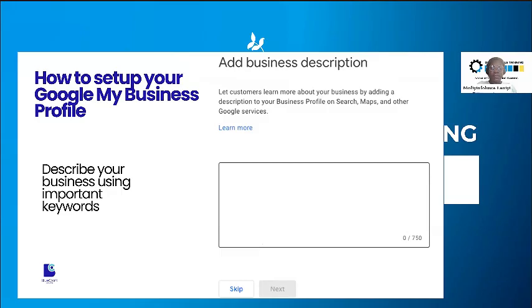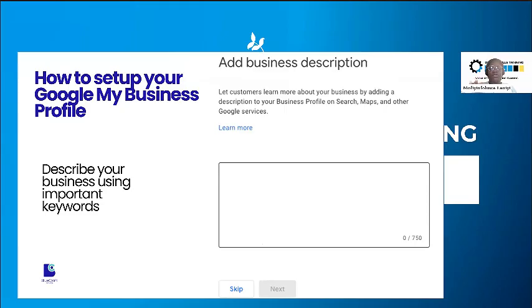And then you describe your business. Now, here's where it gets interesting. I always say that people should describe their businesses using important keywords. I know we've done a few sessions and you know what keywords are. So make sure your description is not too lengthy. Yes, they've given you 750 characters, but when you write the whole story there, people don't really get to understand what you're doing.